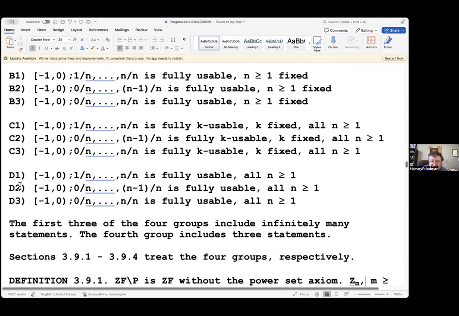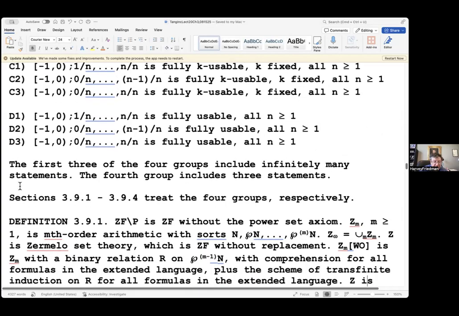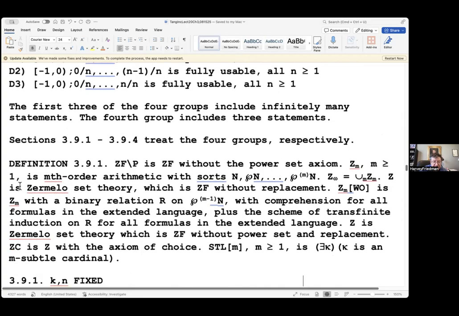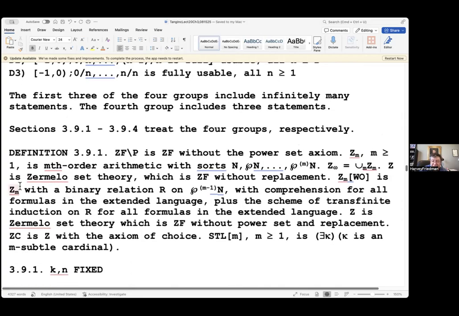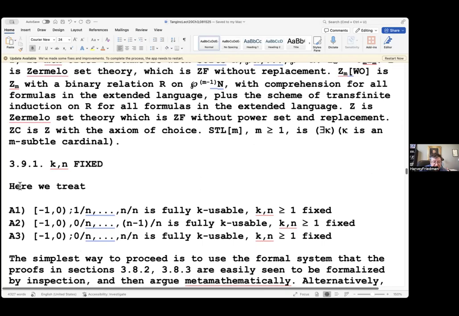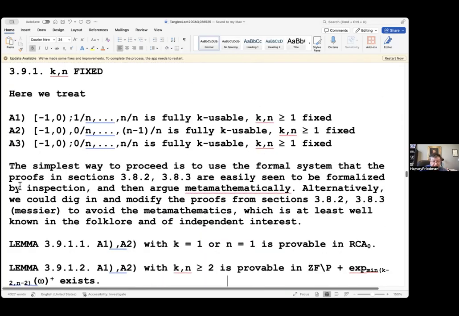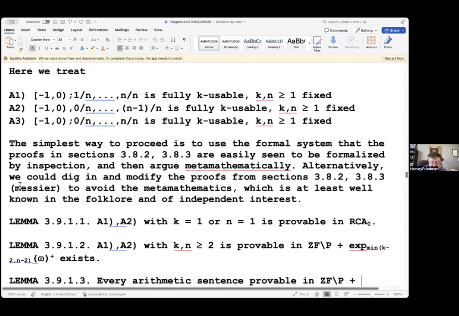And a systematic treatment, this is what we should be doing, and then we should see what we get, right? And we work this out. Need some obvious definitions. What is nth order arithmetic? We need to know that. So when K is fixed, we treat these as I said, and I don't have too much time. I don't want to just dwell on this. There's always this trivial stuff when K is 1 or N is 1, whatever. Those are all handled in RCA naught by previous stuff in this chapter that we talked about.